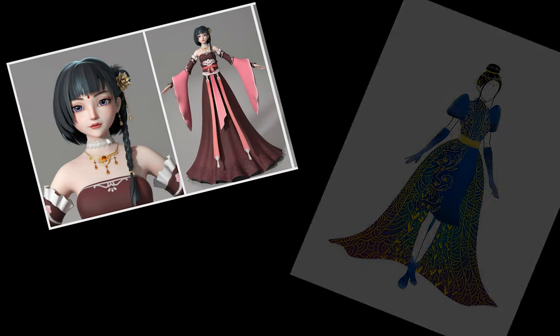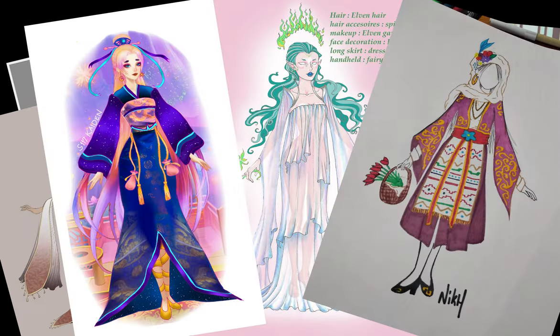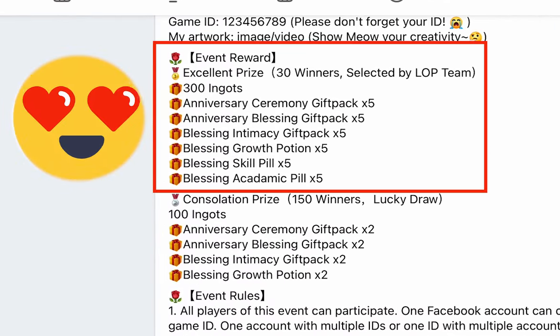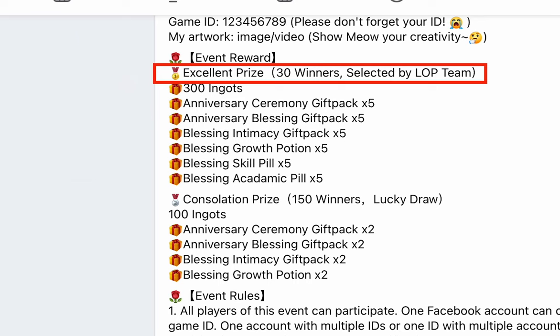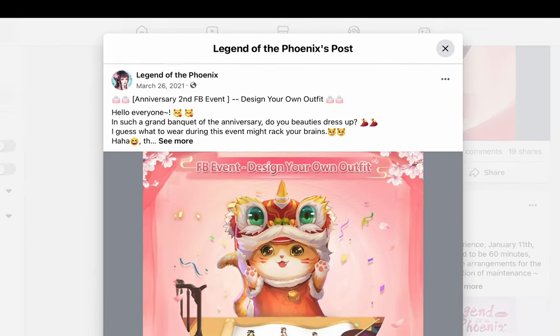There are so many great artists and designers out there. So, what motivated me? To be honest, the prize pool. Okay, so 30 winners will be selected by the Legend of the Phoenix team. Okay, this is good. I feel like I have a chance out of 30 people, right? I mean, if their criteria was like top 3, I don't think I'll bother entering.